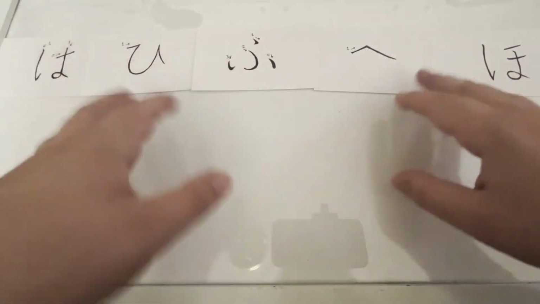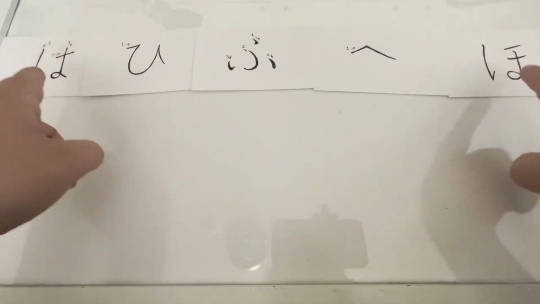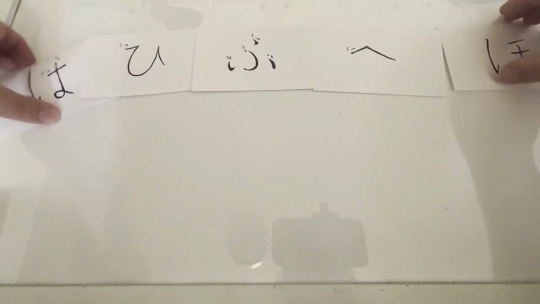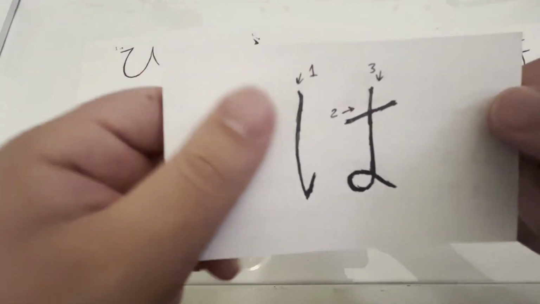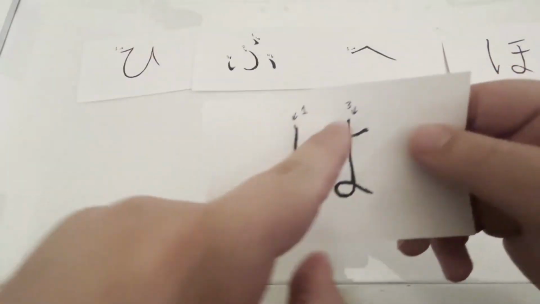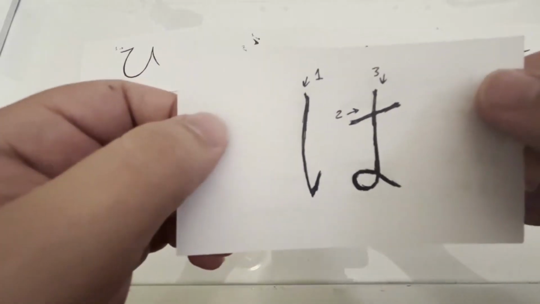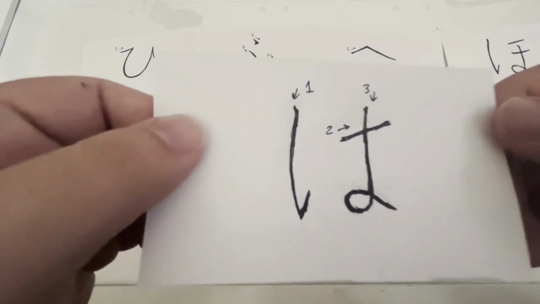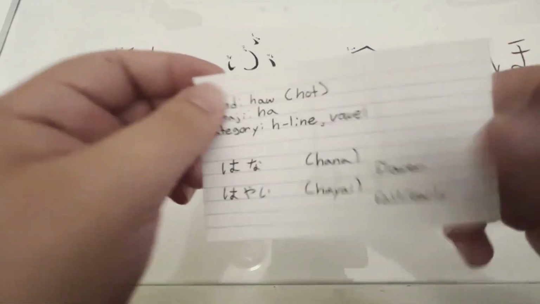We have these, and these are a little hard. Ha and ho look very similar. So we're going to go through each one and try to come up with a system to memorize these. So this is ha, and the way I remember ha is I imagine this is a mouth and this is a brow, and these are two hands going up in the air. It's like a face and two hands up in the air, like a guy laughing, ha ha ha, with his hands up, so excited. That's how I remember ha, as in hana, for flower.